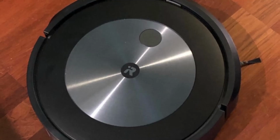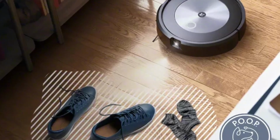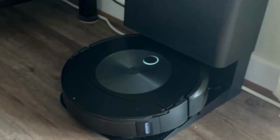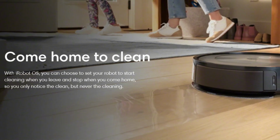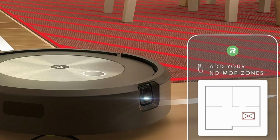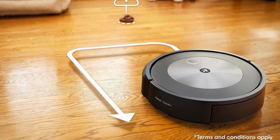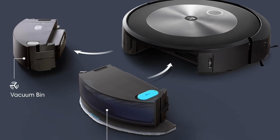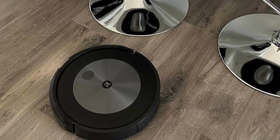Why choose iRobot Roomba Combo J5 Plus? 1. Time-saving convenience. Imagine not having to think about vacuuming or mopping for 2 months. The Roomba Combo J5 Plus makes that possible, letting you focus on what truly matters in your day-to-day life. 2. Stress-free cleaning. With the ability to detect and avoid obstacles like pet waste and cords, you'll never have to worry about messy mishaps again. Plus, if you're a pet owner, you're covered by iRobot's Pet Owner Official Promise. 3. Dual functionality. Why invest in both a vacuum and a mop when you can have a device that does both? With the Roomba Combo J5 Plus, your floors will be dust-free, shiny, and spotless, all in one go.